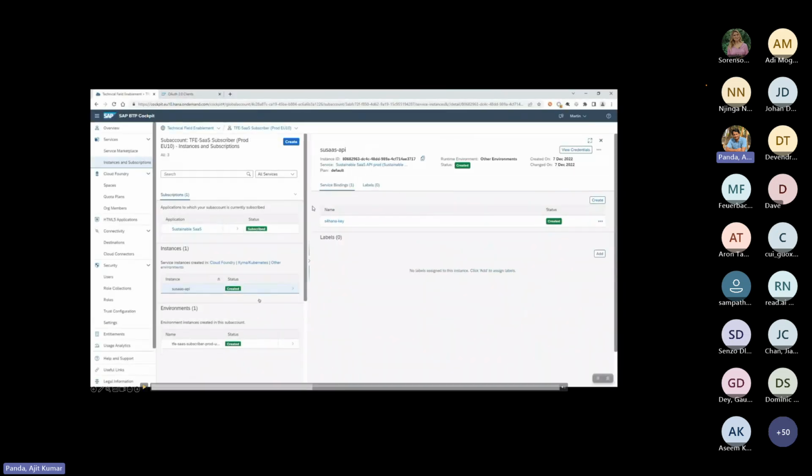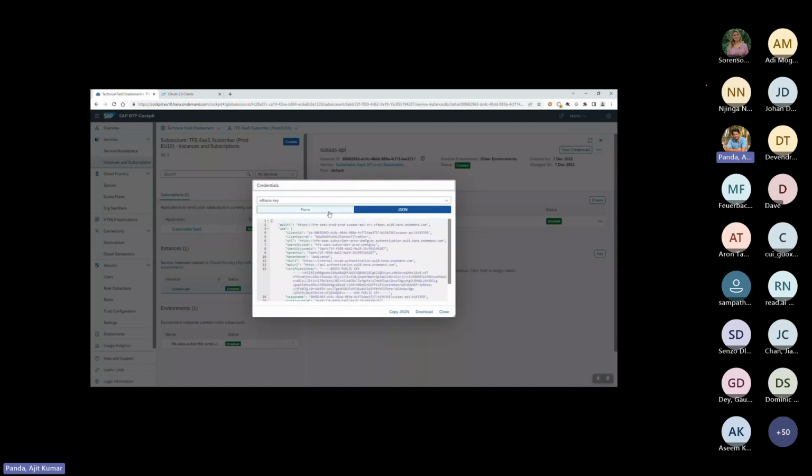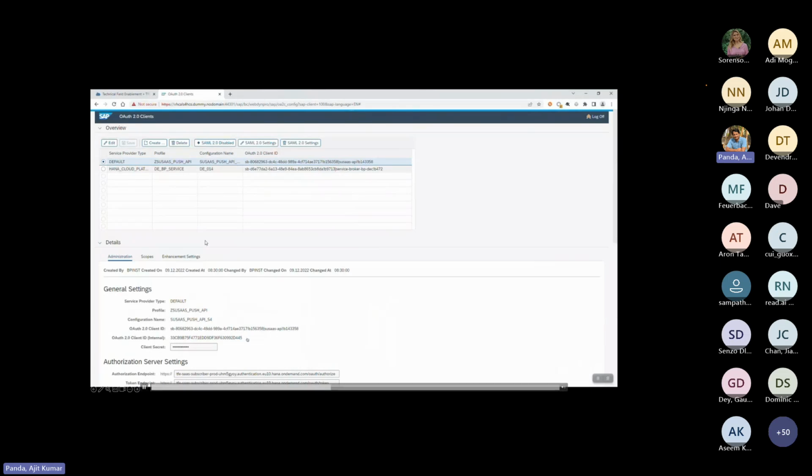So this is what it represents. If you follow the repository, towards the end you will create a service instance, and you will get a key which provides you all the client ID, client secret, URLs, etc. to connect to your SaaS application from a consumer point of view, right?